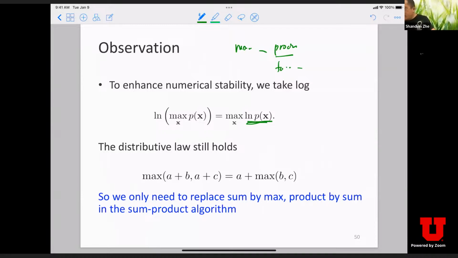Then you can see that the log probability converts the product of factors into a summation over the factors, right? Then the computation becomes a coupling of max and sum operations. Does it make sense? Right?